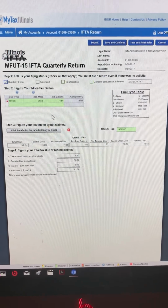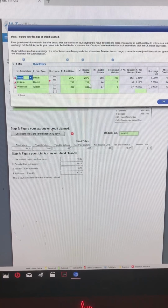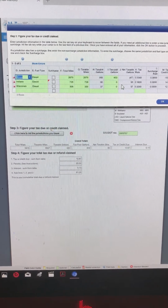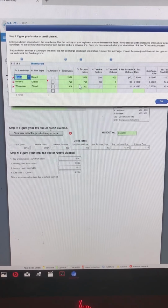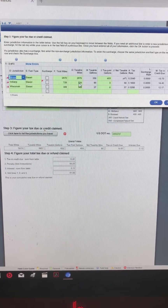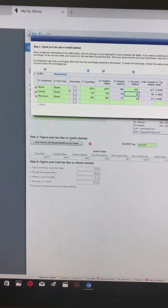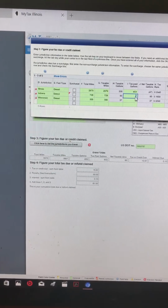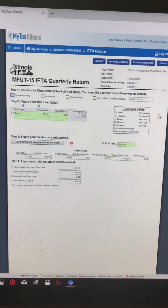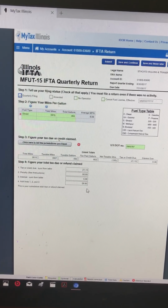So with that being said, obviously now, if you go back, what I said was incorrect. The miles that you run in your state, hopefully you fill up in a cheaper state and run in a more expensive state, because then they're gonna owe you some money. Because let's see, if I change the gallons around right here and I put, let's just say I got about 200 gallons from them. Alright. Now that brought my bill down. Now I'm getting a $21 tax credit, you see?